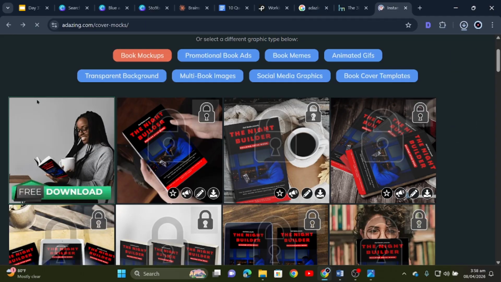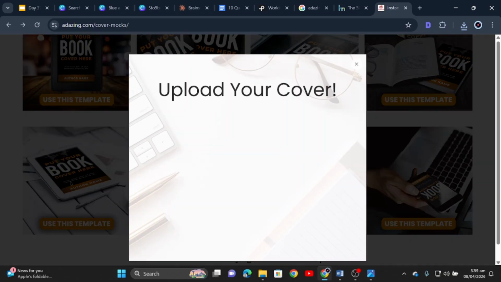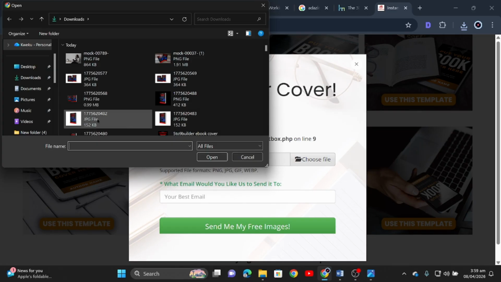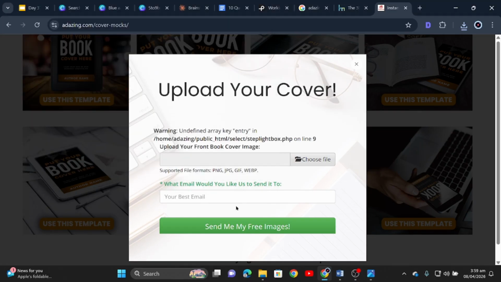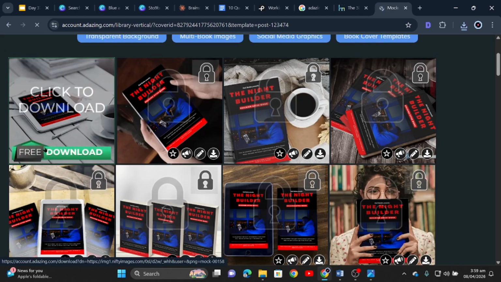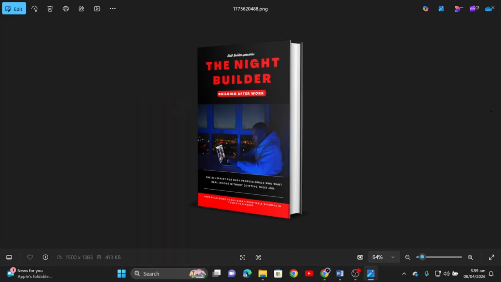You can go back and do another one, either this one or this one. So let's use this one. This one has a bit of a white background so that the book will come out a little bit. Let's see, because the book is dark, I feel like it's not popping out the way I want it to. Let me try this mockup and see. Okay, you can see this one has pushed it out because of the color. So that's how. Now let's see the designs so far that we have done.